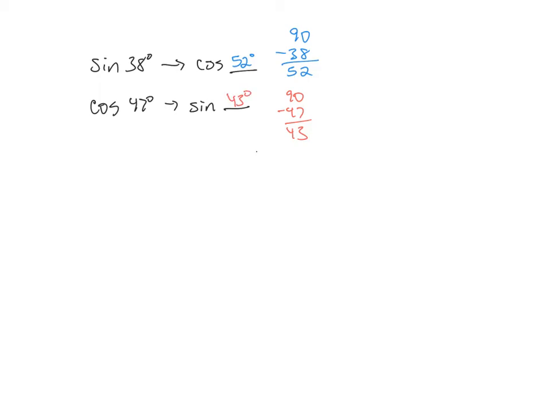Okay, so you'll have some problems where it's just going to say, write these in terms of cosine, and it'll say sine of 38 or sine of whatever. And then it'll have some that say, write these in terms of sine, and it'll say cosine of whatever angle. Just remember those angles need to add up to 90, so you can just subtract from 90 to figure it out. Okay? All right, so then you'll get into problems where we need to solve something.